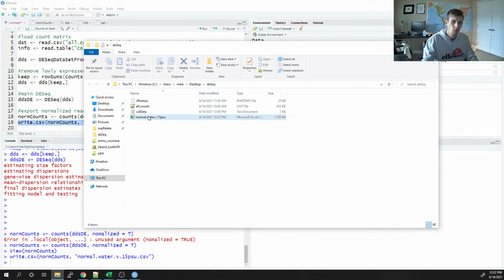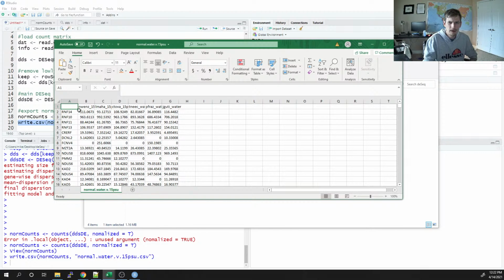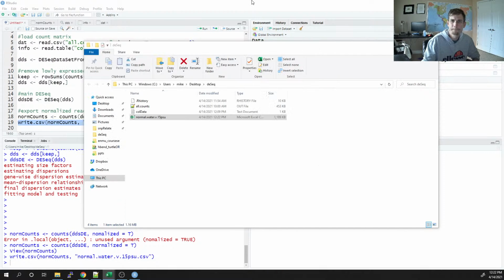So now I have the water normalized read counts alongside of the actual count data. Again, this is just stuff that I will eventually need later. But again, we can kind of look at that for a second. CSV, and we can actually see the normalized read counts. So once we have it normalized, this is the data that we actually want to work with. If we're going to plot stuff out, we're going to plot out the normalized read counts, not anything else.